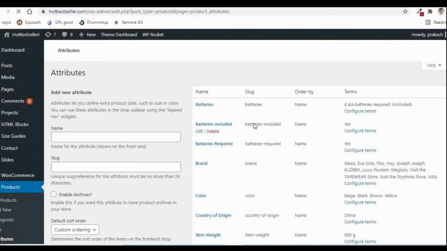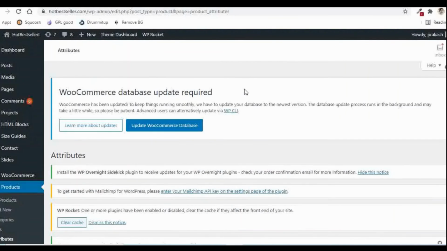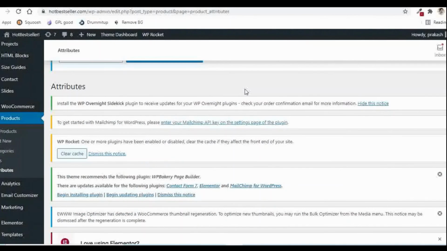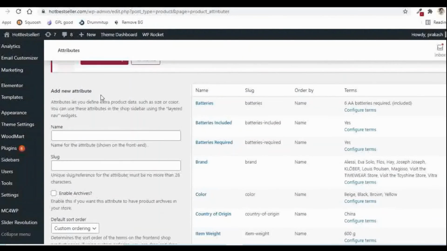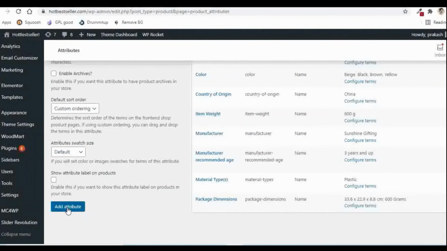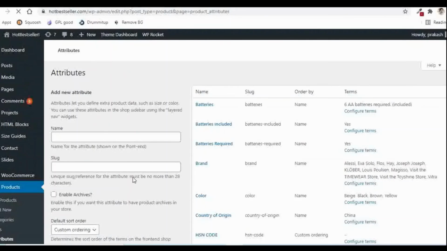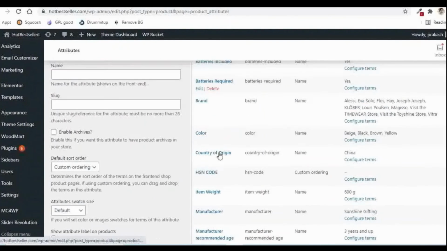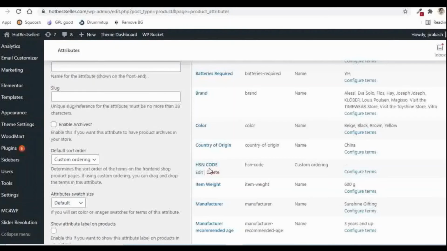So we will need to create the HSN codes with the help of attributes first. And here under the attributes, I will add a new attribute as the HSN code. So I will just say add attribute, and you will see that a new attribute called HSN code is now enabled here.